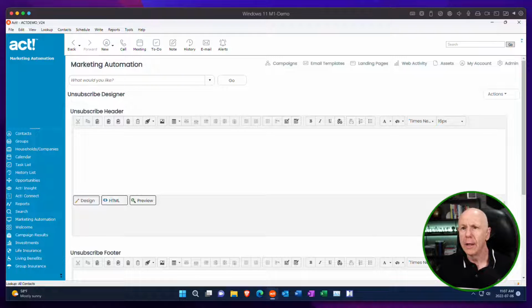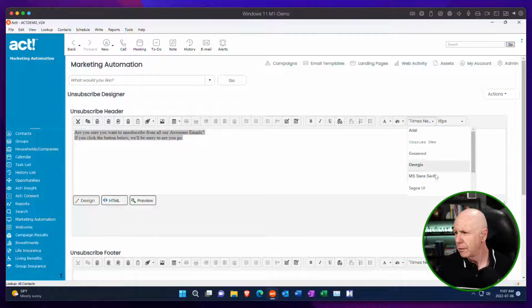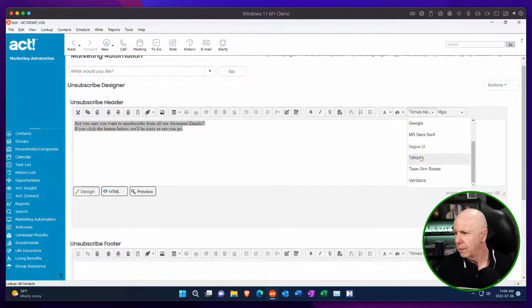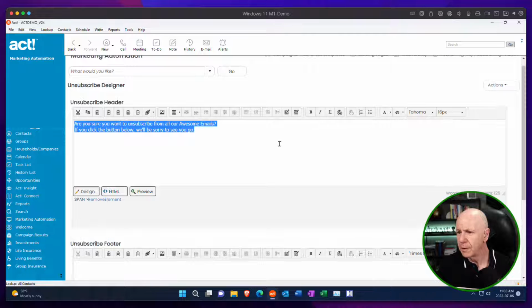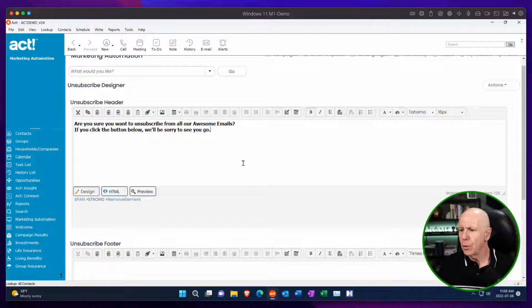And so in here, we could have something like, let me just grab this here. I could pop something like this in here. And then I could change the font to, let's say, Tahoma, and we'll leave it at 16, and let's just bold that.